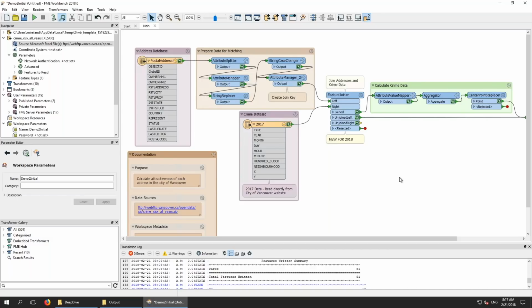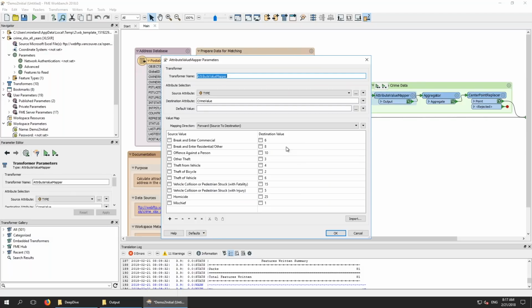Okay, well, say we make a change to this. Say I look at this attribute value mapper, and in there we have different values according to different crimes. So we say, oh, well, homicide's 25 points, but mischief is only a point. And I can say, well, I'd like to change these about a bit, perhaps. We'll say offense against a person is like 12, but commercial breaking and enter, I don't care so much about because this is walkability, so that doesn't affect me walking around. So we'll say 2, and theft of the vehicle perhaps is a bit less important, and so on. So we've made a few changes there.